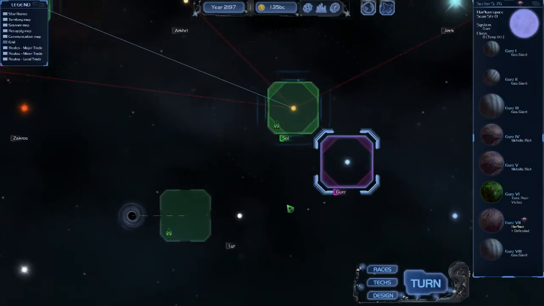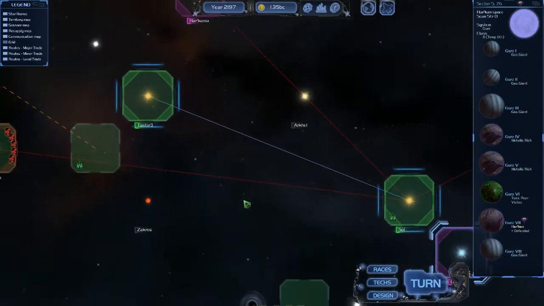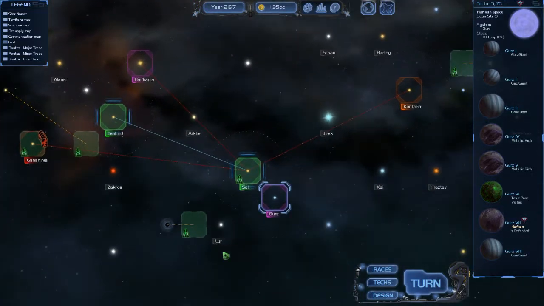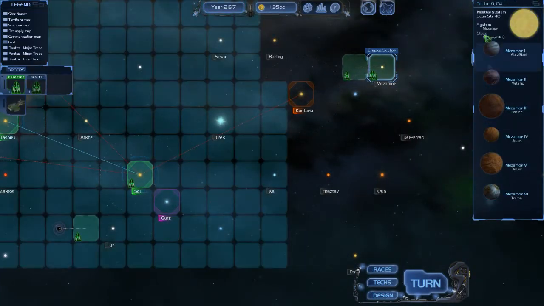Ooh, that's not good. They like the metallic worlds. Well, they're crystalline. All right, well, again, I wish they would tell you what's being surveyed in this system. That would be helpful.